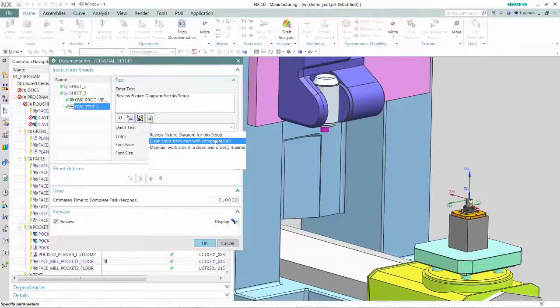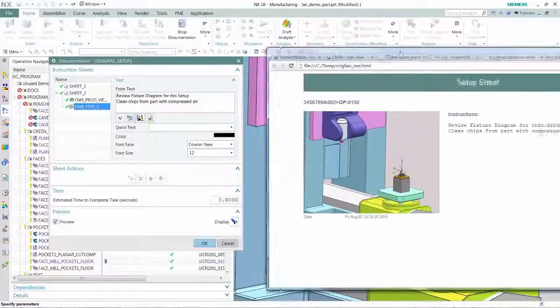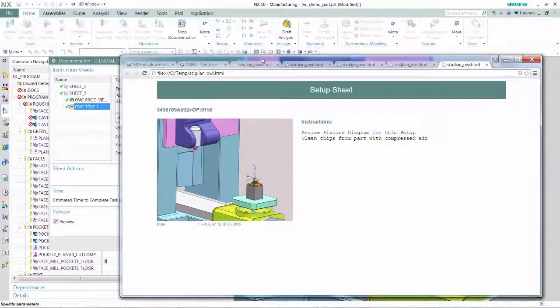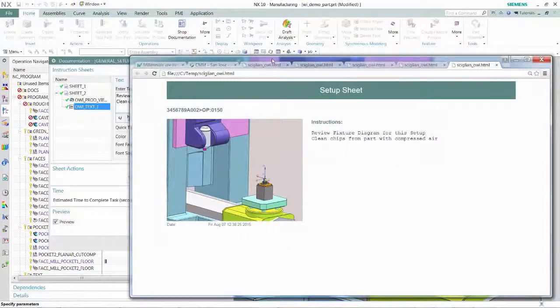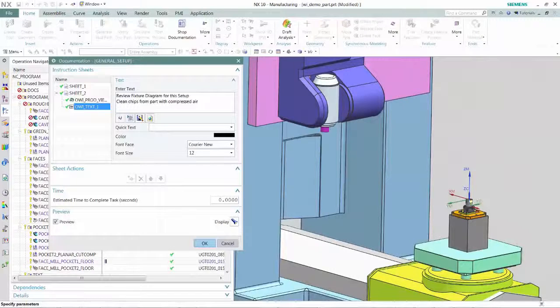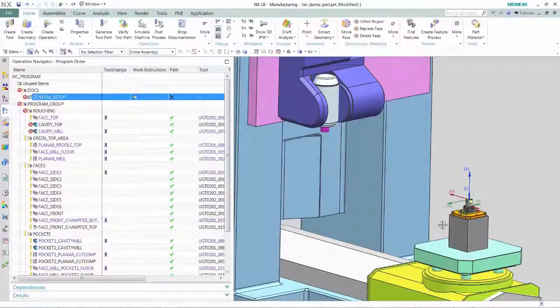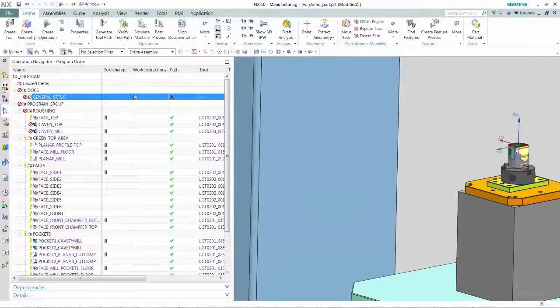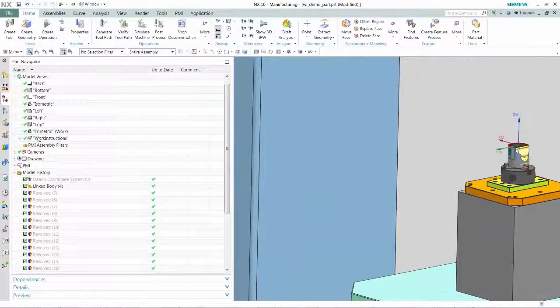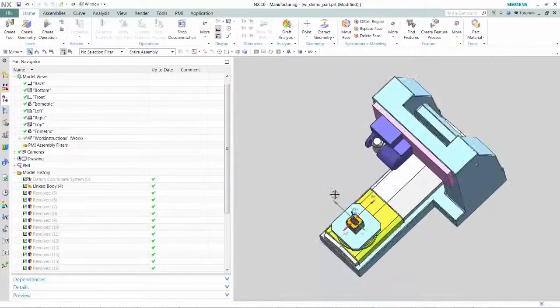of the view. You can also see that our text entry for this template includes some quick text choices that are included with the template. So we obviously want to include any company boilerplate text in a quick text selection like this in order to speed things up and keep them consistent. We could also bring in text from a file. The ability to save these various view settings is a big advantage to this method of work instruction authoring.